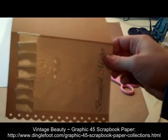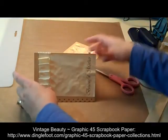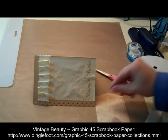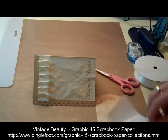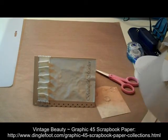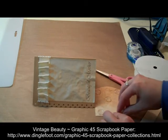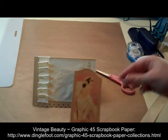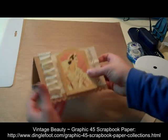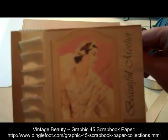There we go. All we need to do to finish up the card is to grab whatever adhesive you like. You know me and my Zots, I always like to have Zots on everything. So I'm going to put a few on the back here. See, 2 on the bottom. And all we're going to do is stick this right on the front of our card. And there we go. Card is all finished. A really simple one, but something your mom would probably really love.